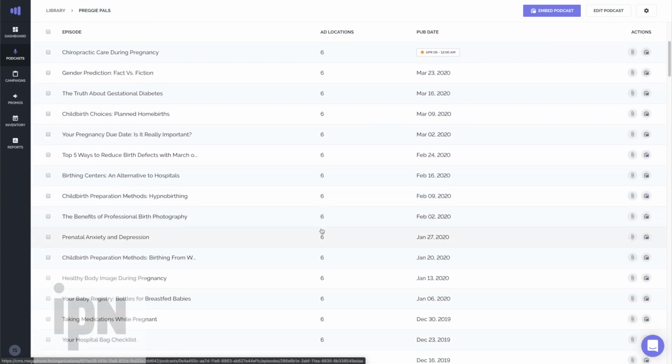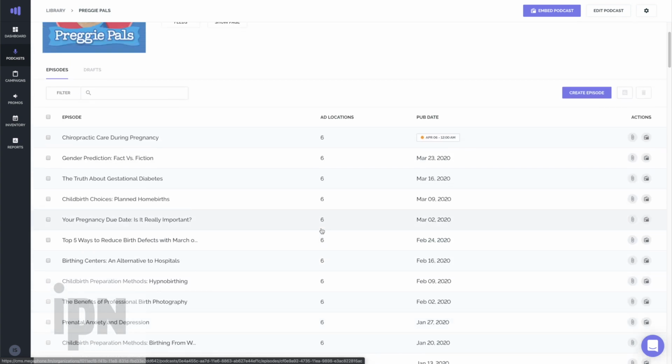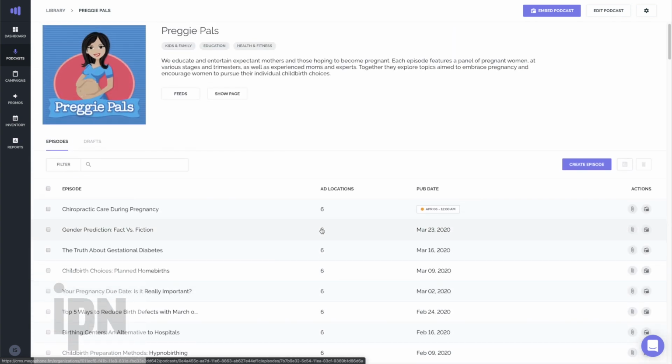If this number isn't consistent, it's going to be really difficult to sell those spots for you. Just the way dynamic ads work, we have to be able to count the same amount of ads in each episode, or we can't guarantee the impression number or the CPM, which is what the advertisers want in order to make a deal with you.